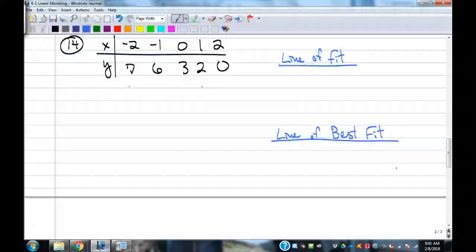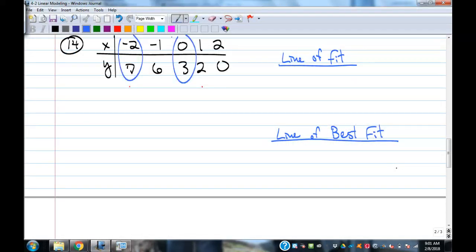So which ones do we want to use again? Let's use this one, and (0, 3) is always easy to use. That would be an easy one because it makes the math easier, right? If we did 7 minus 3 over -2 minus 0, that'd be 4 over -2. So our slope would be -2. And because we used (0, 3), what do we know the y-intercept is? 3, because we used something that's on the y-axis. So our equation would be y equals -2x minus 3.